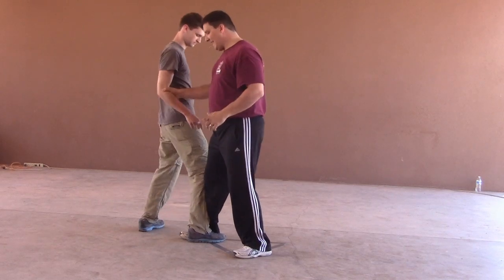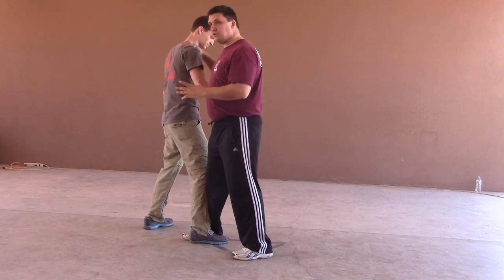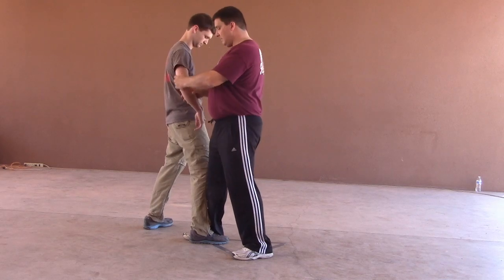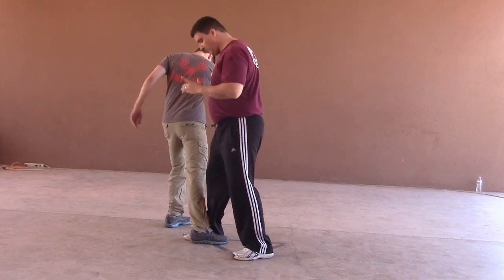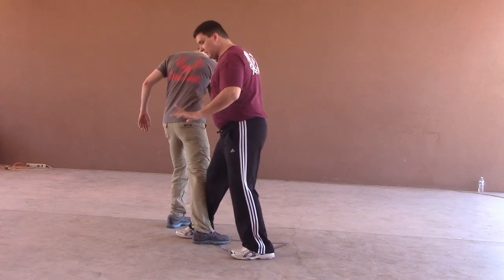Now I still have to break his base and do other things. If Kyle's strong, I can't sweep from there, but I would do other things. I want to break his shoulders from his hips, so I'm going to use his upper arm as my lever. Your levers can also be hidden, but for now, his upper arm is the lever. I'm going to turn him away. See this point of this sweep right here, just like we do our triangle?